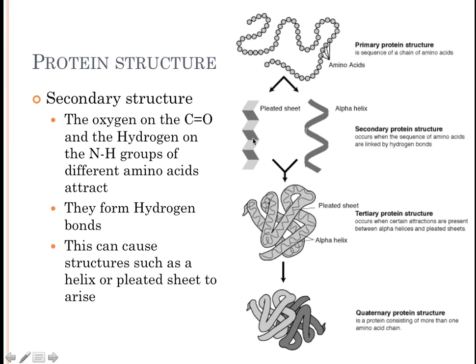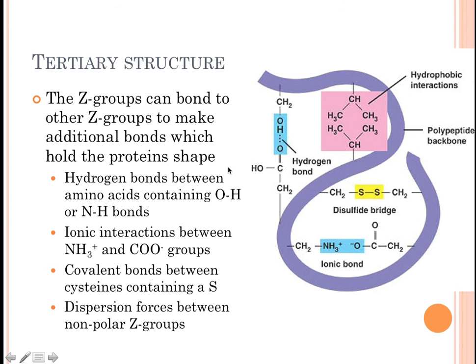Okay? When we then move on to the tertiary structure, this is where our Z groups get involved. So we look at our different Z groups and we say, okay, well, if we've got OH and NH bonds, well, then we're going to have a polar bond, so we could have a hydrogen bond. If we've got a carboxyl group, that can donate a proton, so it's going to become negatively charged, and an amine can become positively charged. Two charged things attracting each other, we've got an ionic bond.